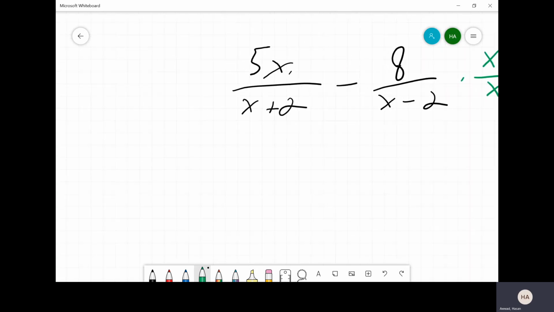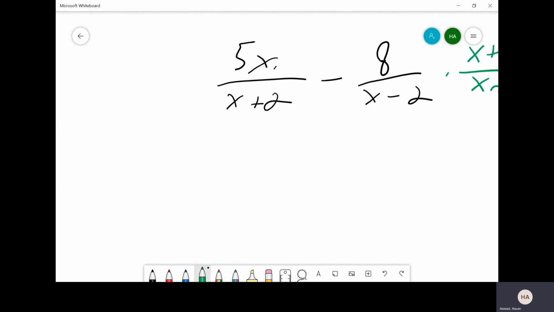And then the same thing over here, right? We have an x minus 2 in the bottom of the right expression. So we have to do x minus 2 over x minus 2. And this should make sense, right? Because again, when we're dealing with regular fractions, we have to multiply both the top and the bottom by whatever we're doing, right? Because that way it doesn't change the value. X minus 2 over x minus 2, if we simplify this, that's just 1. We're basically just multiplying by 1, even though it's a polynomial, and it shouldn't change the value. It's only going to change the appearance, okay?